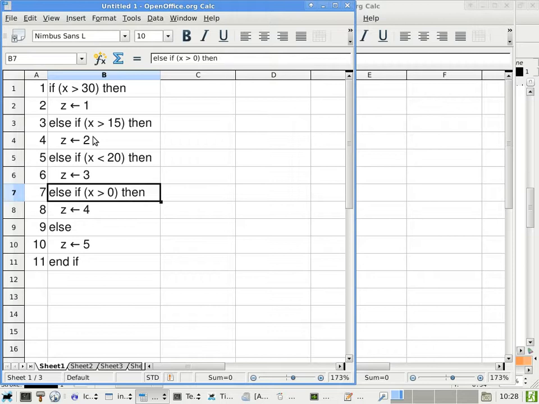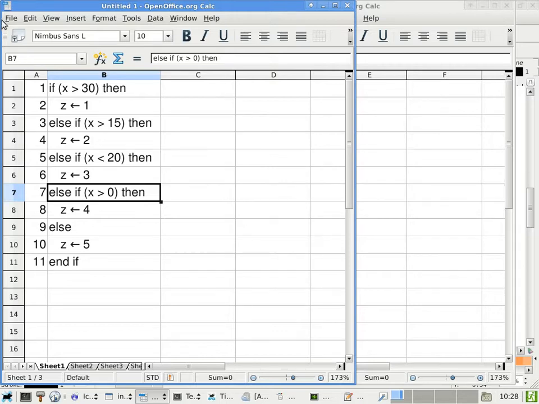What if you specify the conditions in a way that two conditions of the multi-branch conditional statement can be true at the same time? Then the order of those conditions becomes important. Whatever comes first will be the first one that fires, and then the second one will never get a chance to fire. So when you specify anything like this, you have to think about whether it is possible for more than one of these things to be true at the same time, and when it does, which one will fire. Okay, it is very important.